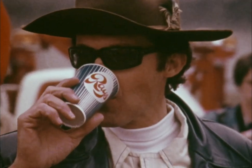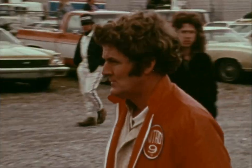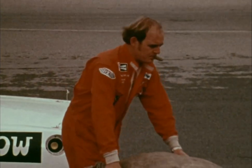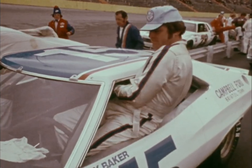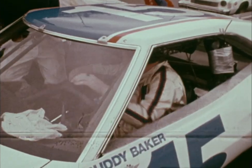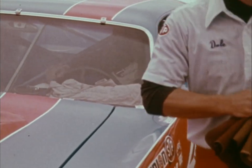For our money, Bristol International Speedway is the fastest half-mile track in the nation. It's wide, smooth, and features extremely high banked turns. The average half-mile oval lends itself to speeds of 70 to 80 miles per hour. Buddy Baker qualified his Ford yesterday on this track in a little over 17 seconds at a speed of 110.951 miles per hour.